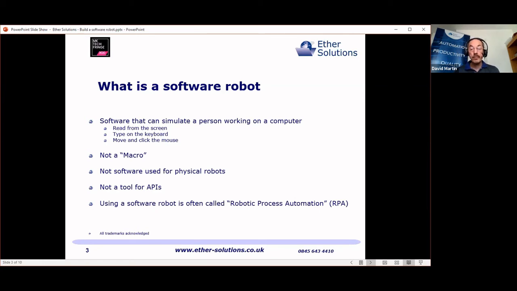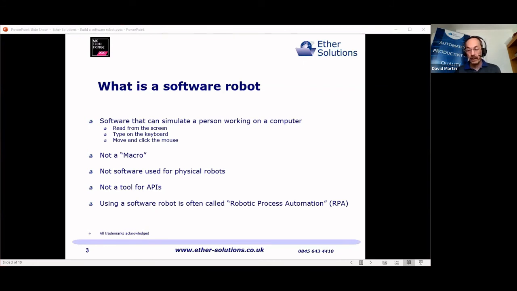Now, because software robots are all about doing repetitive tasks, doing things that people will do, the term robotic process automation, which is what it's actually doing, if you like, gets used a lot. So if you go searching the internet, robotic process automation or RPA is clearly the buzzword for software robots. So hopefully that gets a clear and consistent definition that we're all now using, and that I'm going to be using in the rest of the session this afternoon.